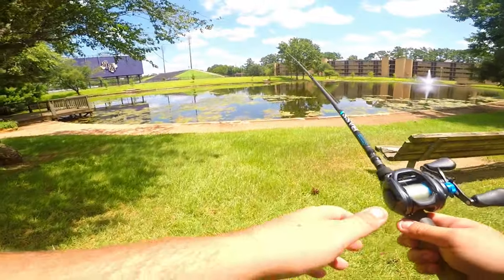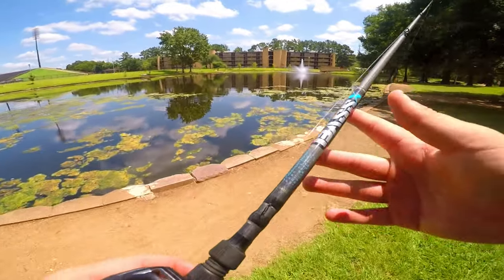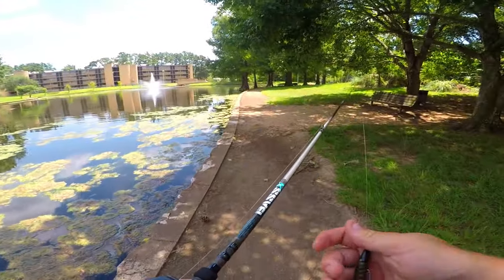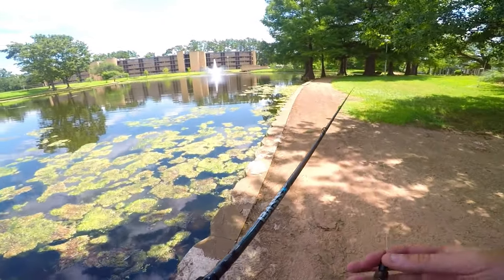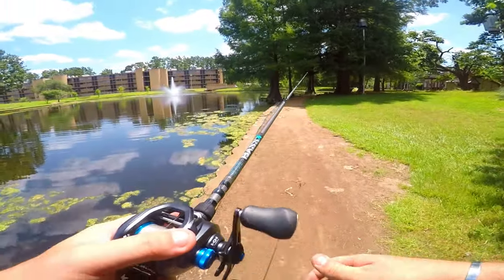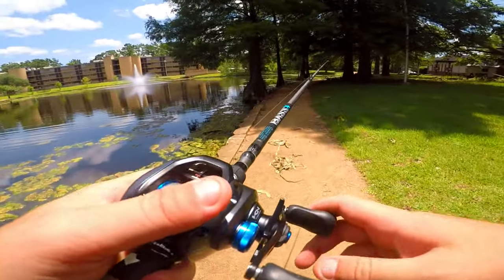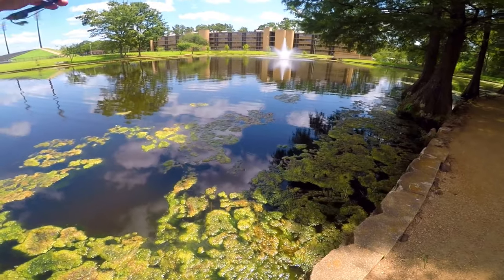Alright guys, we were walking up to the pond. I had to test out the St. Croix Bass X 7 foot 1 medium heavy rod. All I have tied on right now is just something basic, a little Texas rig. Pretty sure it's a 1/8, 1/4 ounce weight with a basic green crawl, just to start, kind of basic. Okay, let's toss it up underneath this tree. Just got a feeling.